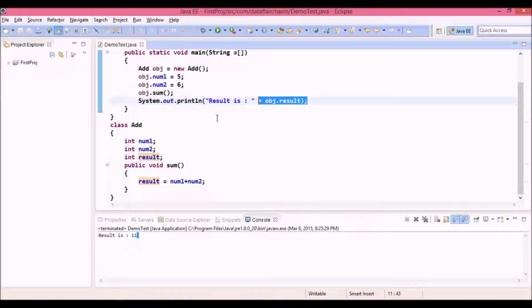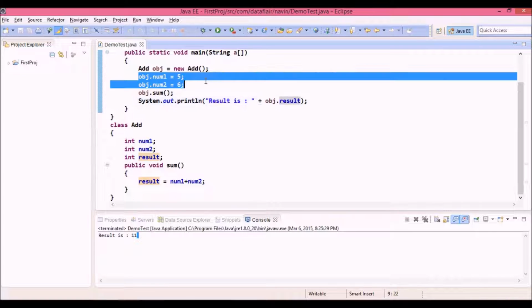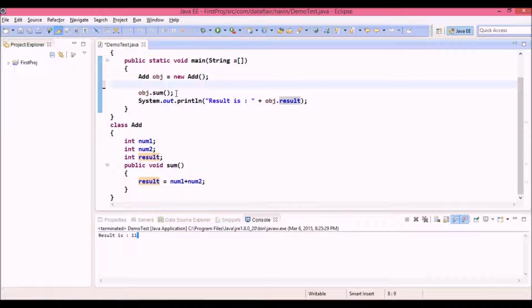Simple, right? But this time, instead of assigning a value here, I can just pass those values here. So 5 and 6. Now since we are passing the values, that means we are passing parameters to our methods. We need to accept those parameters. So the type of these values is int. So we have to write int n1, comma, n2. So we have these two variables here, n1 and n2. The value of 5 will be in n1 and the value of 6 will be in n2.